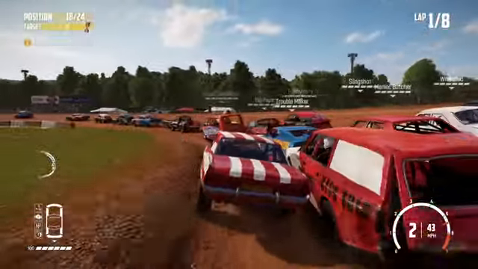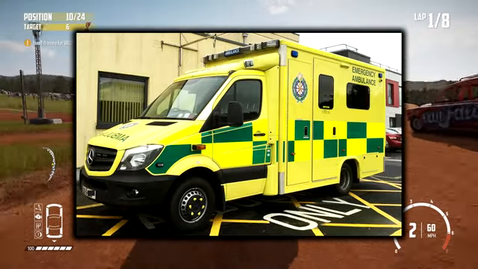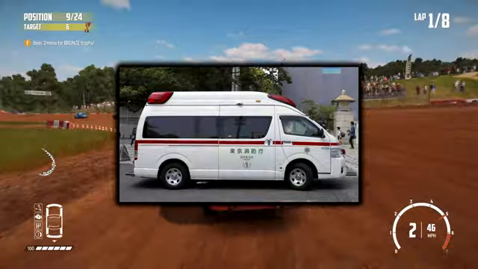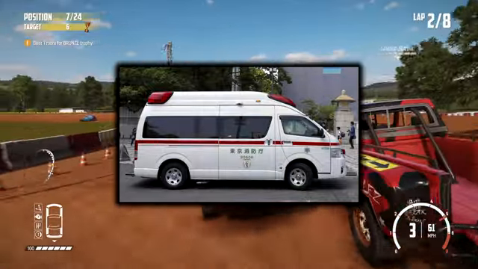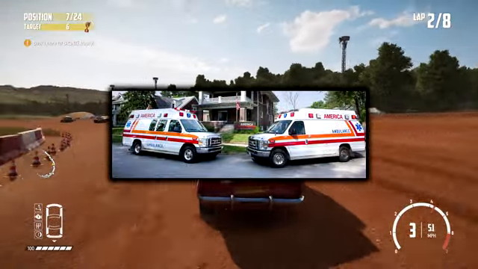The next suggestion I've got here is for an ambulance. Now, this makes a lot of sense, to be honest, to have this one in the game. It could be based off the van that we've already seen come into it already, but it would be really nice to see some little touches, and maybe a stretcher inside the vehicle, so as the back doors get broken off, you see that stretcher come rolling out onto the track. It'd just be an interesting one.